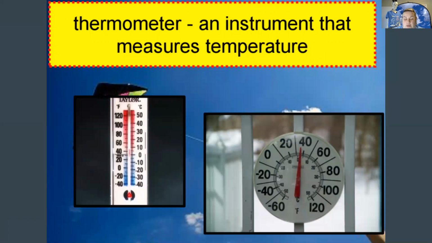A thermometer, one that we are all familiar with. That is an instrument that is used to measure temperature. So sometimes you have thermometers like on the screen, and sometimes you have thermometers like the one I have here, the digital thermometer that tells you the temperature inside and outside.